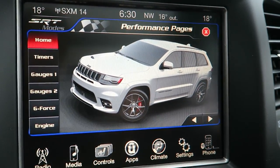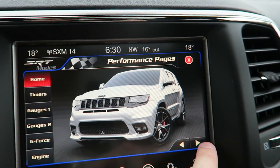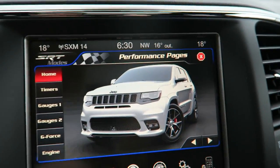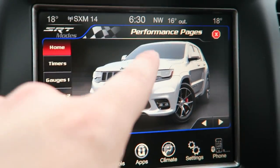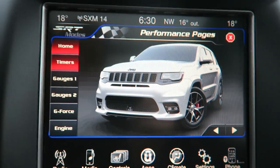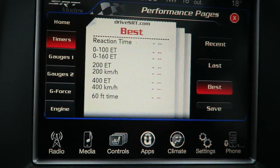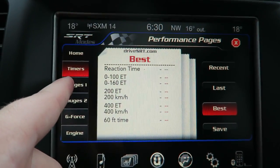But there's the performance pages with your little Jeep. That's not my Jeep, but it's white, so that's cool. I think you can change that, I don't really know how, honestly. Can I change you? No? Okay. So yeah, you got your timers, your 0 to 60s and all that, your last, your best. I haven't done anything yet, so it hasn't really recorded anything.